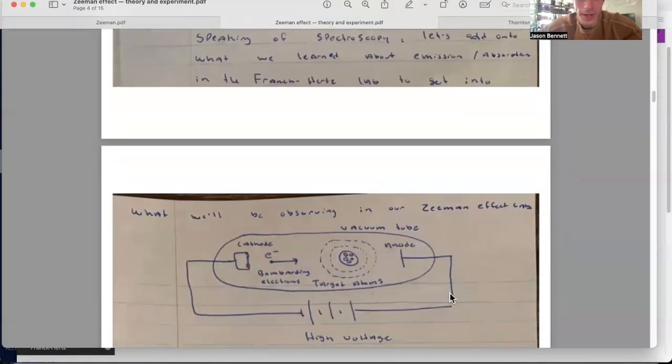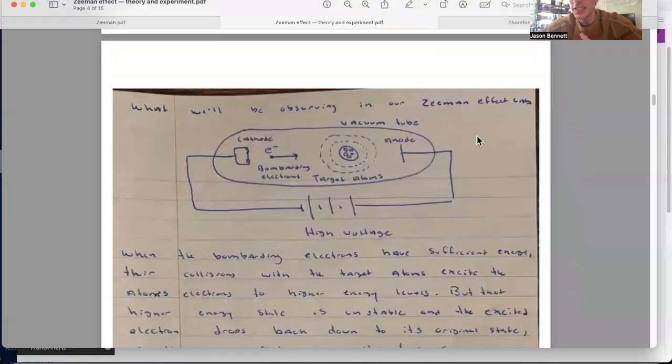Okay, so let's have a little bit of a reminder of what the Frank-Hertz thing is. The tube was much bigger and inside a big giant heat oven for the Frank-Hertz one. For us, it's not in a heat oven; it's in a magnetic field, but it's the exact same thing, just a smaller tube. And I'll show you that tube a little bit later on. So just a reminder, we're applying a high voltage so that the electrons are emitted by thermionic emission. They come out and then they are bombarding whatever atom we've vaporized inside this vacuum tube.